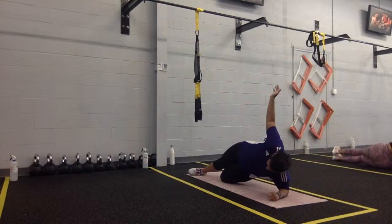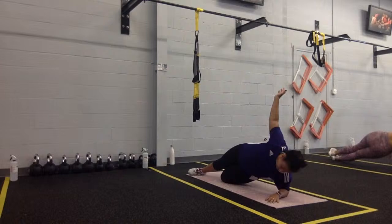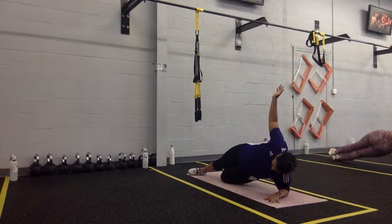Pop those hips up. Add a nice little twist. Sweep your hand through. Come back in. Squeeze the glutes. Sweep your hand through. Come back in. Squeeze the glutes. Let's get it. 10 seconds. Here we go. Good stuff, D.